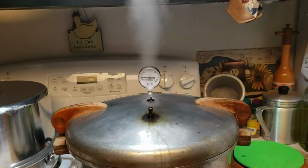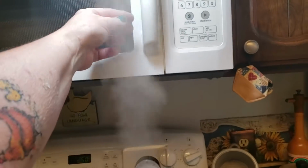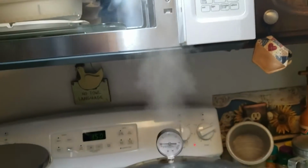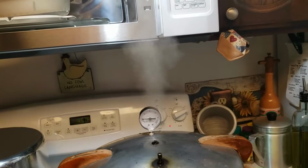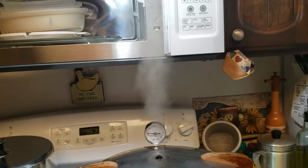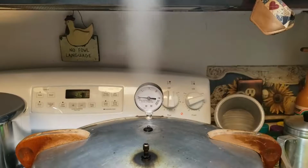But I do want to say, see how that steam goes up? And you want to make sure that you don't have your microwave door in an area that can get that steam, because I'll tell you what, I actually had to replace a microwave because I melted the front of it with a pressure canner going through the venting process. So I'll be back to you shortly.